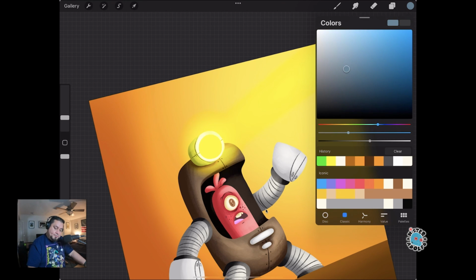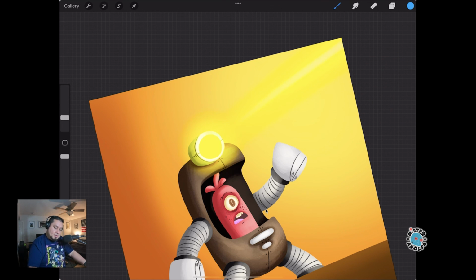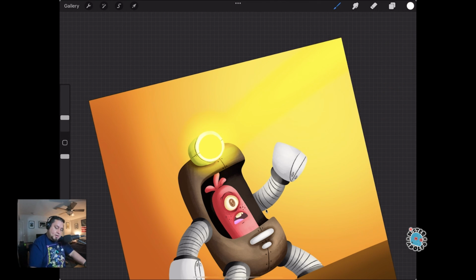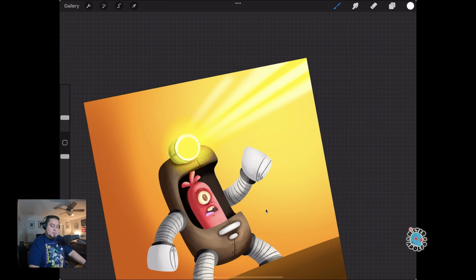What happens if I do a really bright blue? No. Let me try pure white. That looks better. White's giving me something here. Maybe I do different colors of rays. I mean, different sizes, not colors.